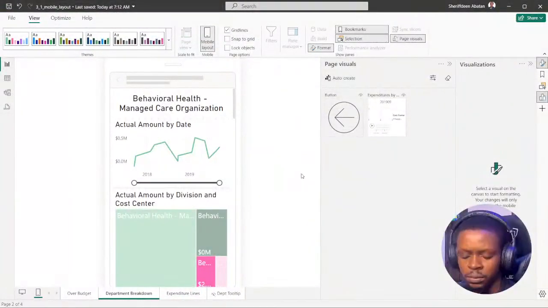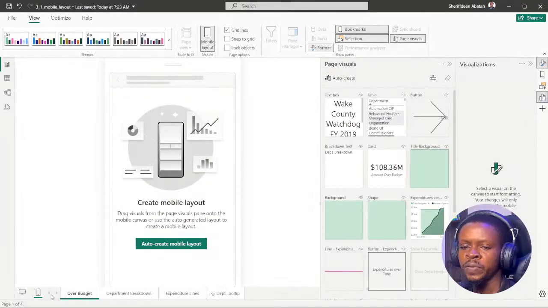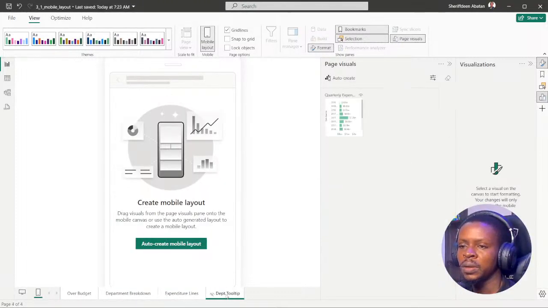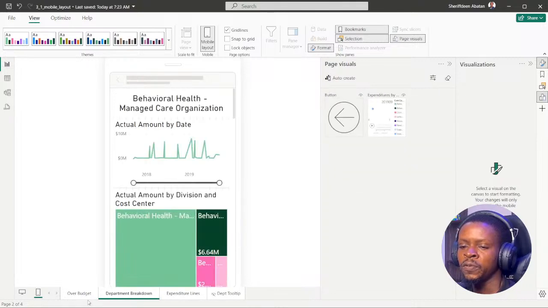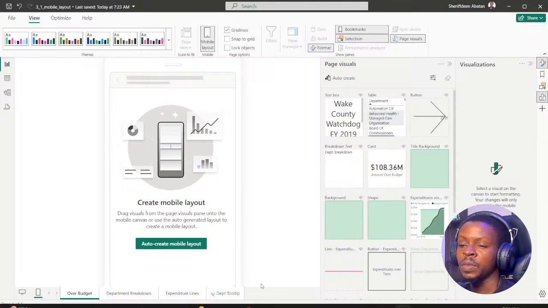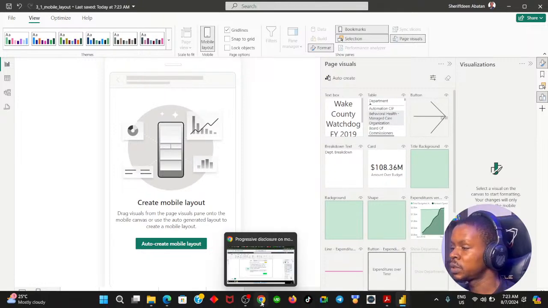I think this is the page here. So, if I'm in a mobile layout view and I switch between pages, it's going to stay on the mobile layout view for each page. Okay, I can actually create the same thing for this page. Let's follow the instruction first.